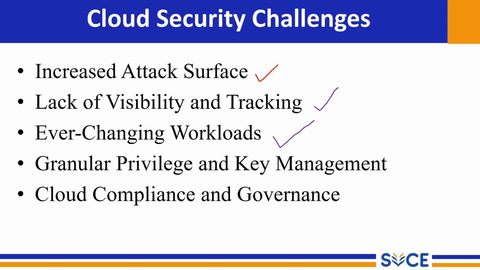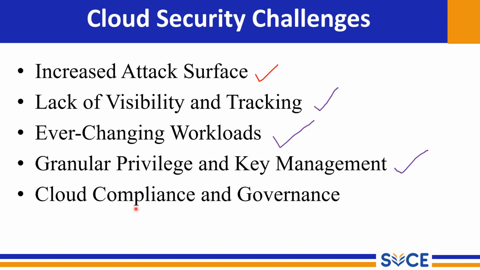Next, we are going to see granular privilege and key management. Managing granular privileges is critical in cloud security. Assigning appropriate access levels and managing encryption keys prevent unauthorized access and data breaches. Identity and access management, that is IAM solutions, are essential to define and enforce fine-grained access controls based on roles and responsibilities.